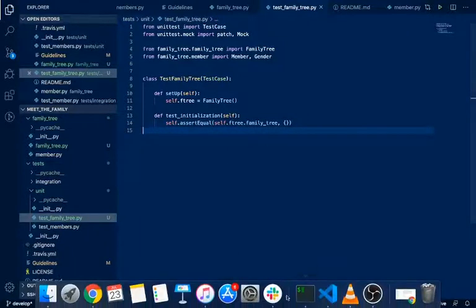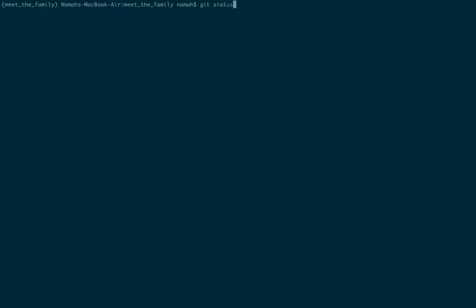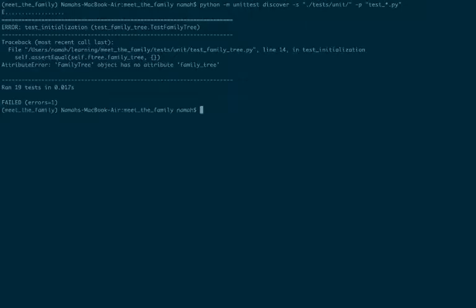right? Let us run our unit tests, and where is our unit test? So let me reverse search. Sorry about that. If you don't know how to use reverse search, just press Ctrl Shift R and type in unit, and yep, there I get it.